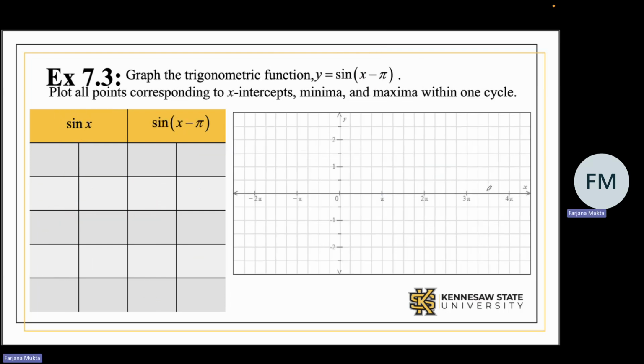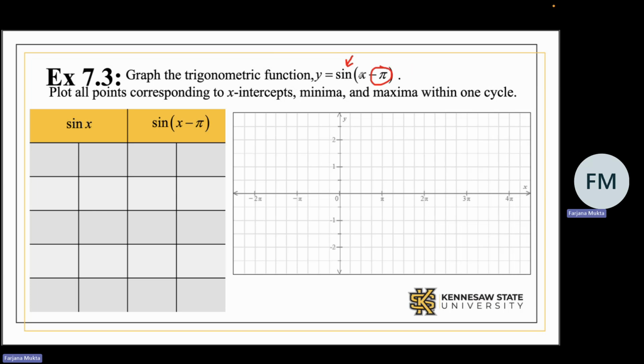Moving forward to the next example, exactly similar, and we have seen this example before. So I'll start directly. We have y equals sine of x minus pi. So we'll check what kind of transformation we have here. The only thing happening is that we are subtracting pi from the x. That means we are subtracting a constant inside the function.